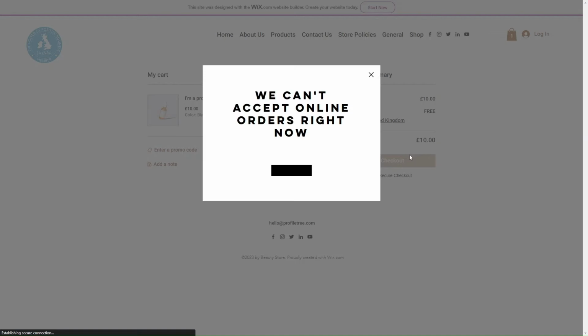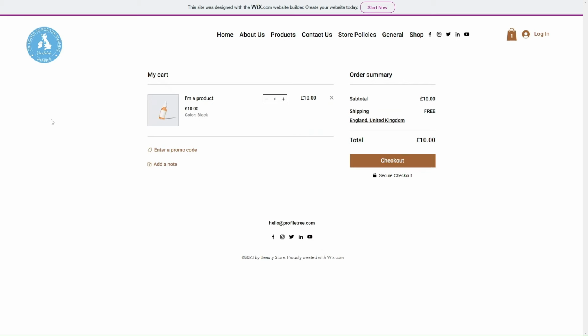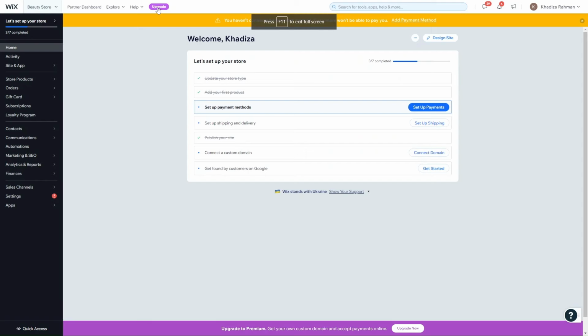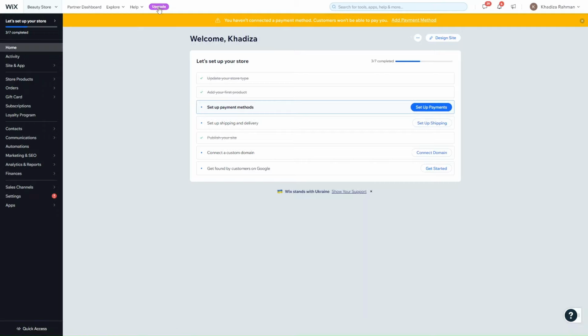The good thing about Wix is that they have a range of different plans to suit your business needs and your budget, and they have one of the most affordable hosting plans there are when it comes to hosting your website. To have a look at their plans, just go into your dashboard again and click on home, then go into upgrade, and it'll show you the different plans that they have.